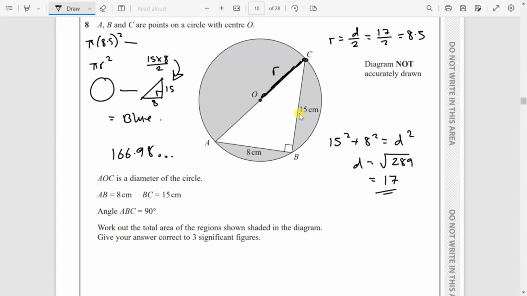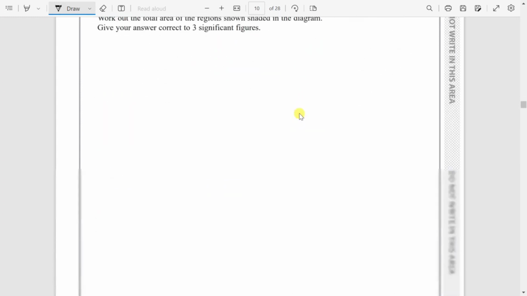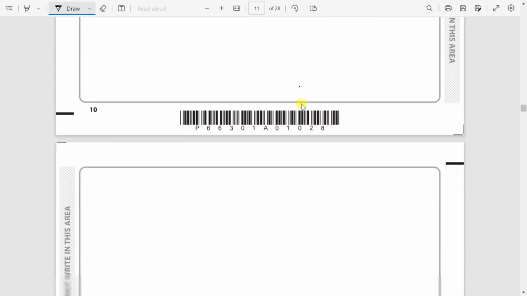So, let me see. Did I type it right? Pi r squared minus 15 times 8 over 2. Yep. So you round up, you should get 167. Perfect. Yeah. So I was just checking if it's like, does this look legit? Yep. So the answer should be 167 centimeters squared. Nice. It wasn't too bad.